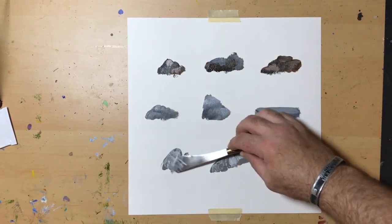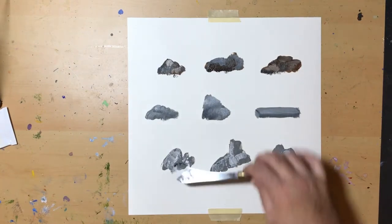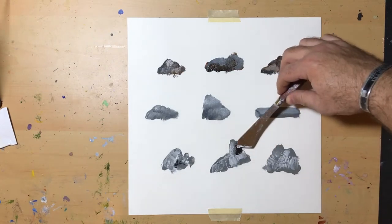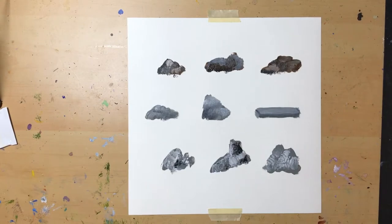These rocks are going to have a lot of texture and detail on them, so they are probably best suited for rocks in the foreground. You decide though. One thing I ought to mention, most knife applications are wet on wet type painting.